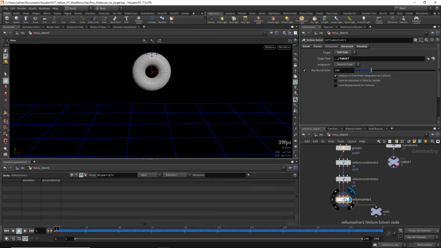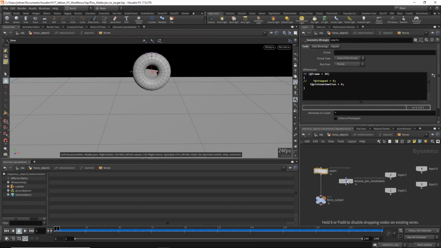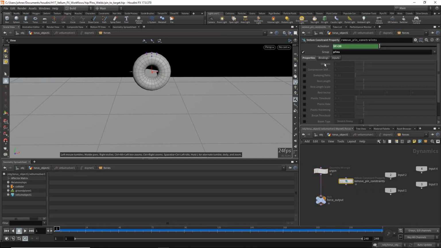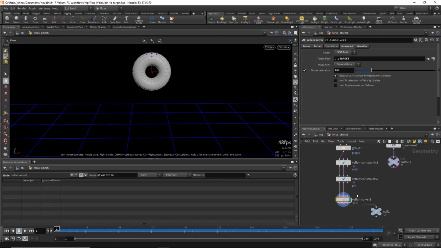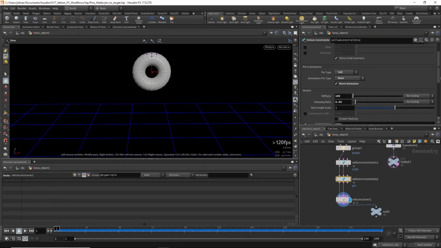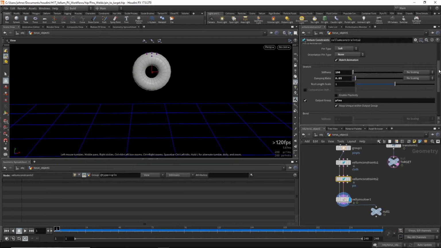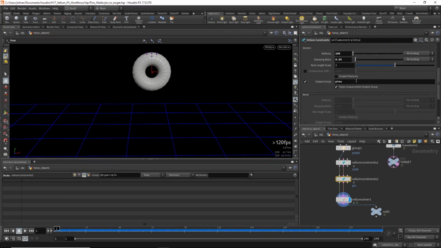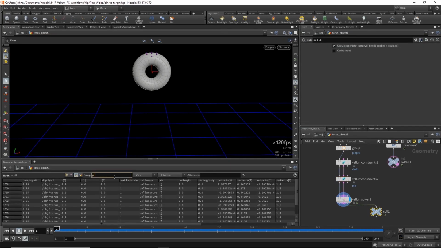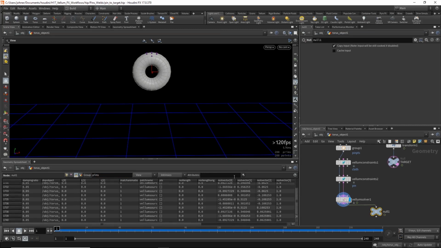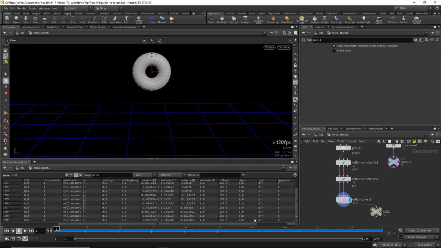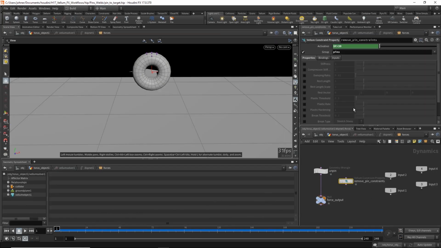And if we wanted to delete those, we actually need to delete the constraint primitives themselves. So this is the Vellum constraint property. We're going to look at this in some detail in just a second. But for now, we're going to just look at this pin group. So when we created the Vellum constraints SOP and we created these pin constraints, we turned on the output group. So we actually have a group called pins here. So I could just type this in here as well, and it would be the same thing. These are all the ones with the type of pin. And then we're going to operate on that group of constraint primitives.